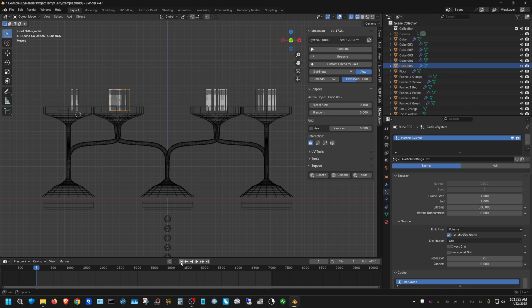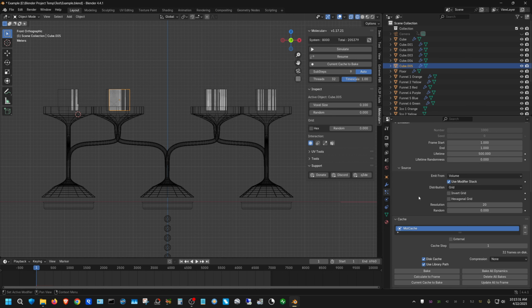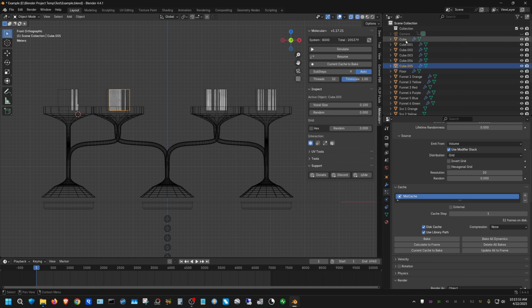You have to do one more step, and it's very simple. You just pick a cube, doesn't matter which one. All of these can't say the same thing, otherwise they're going to constantly overwrite each other, which is a problem. Before, with Blender 3.6, it would automatically assign each one a separate identifying number.